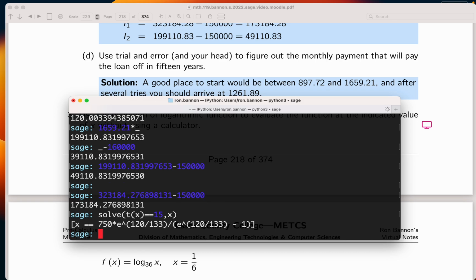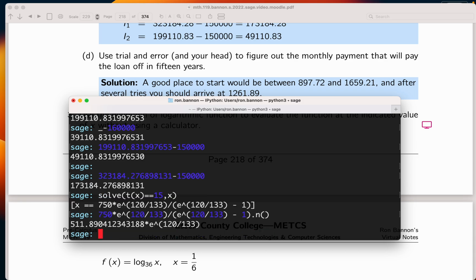Right? And Sage comes back, wow, it's a crazy looking number, isn't it? So what I want to do is take the number that they're giving me. They're saying X is that number, and I'm going to copy paste. I just paste it in, and I want a numerical approximation for the payment. I'm going to use the .n notation. And what do you get? Oh, they still didn't do it.